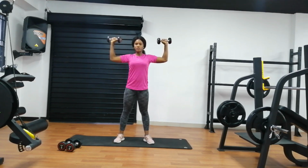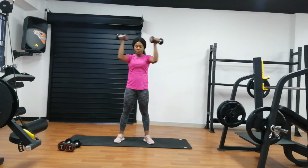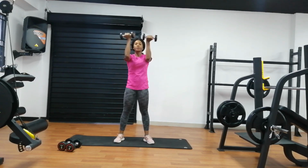Okay, let's do that. And make sure your elbows don't go past your shoulders, okay? Your elbows should be on the same level as your shoulders. So your arms shouldn't go past or below your shoulder level. That's what I'm trying to say. If you can see me, I'm always breathing out every time my arms close. So that's what you should be doing. Always breathe out. We're almost done.